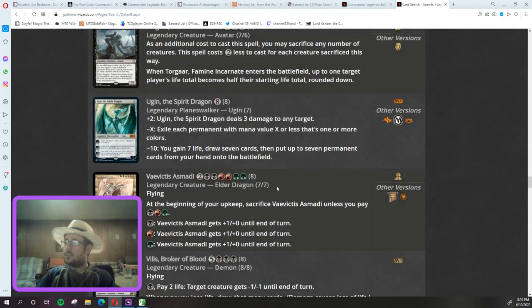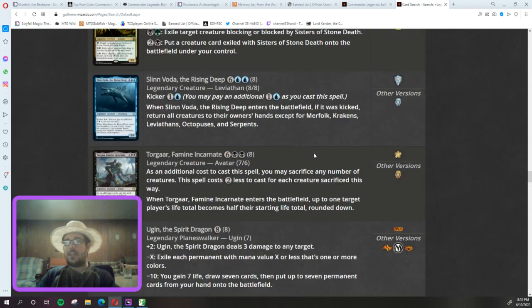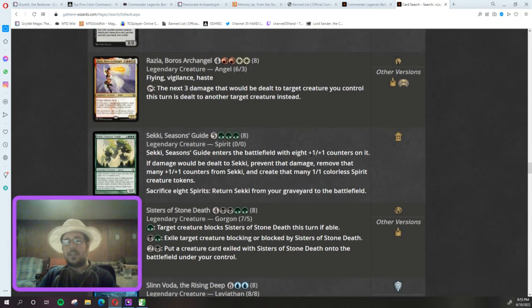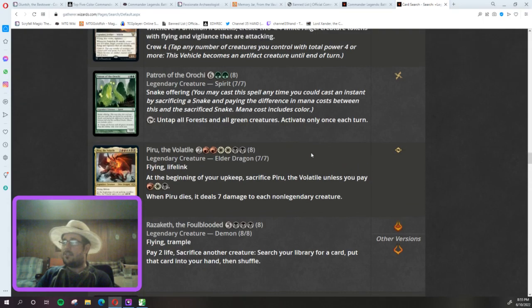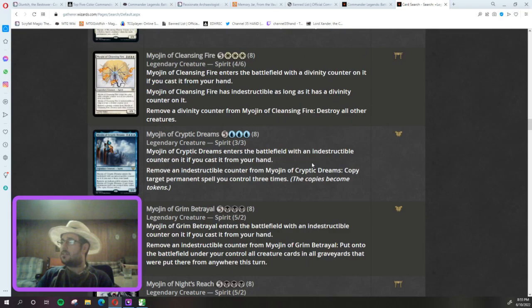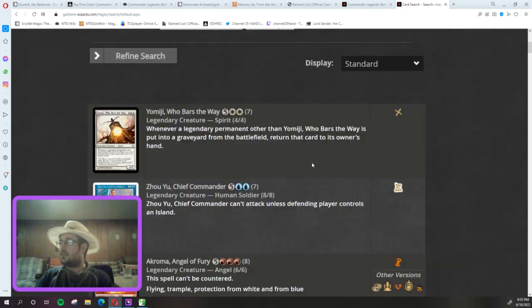8. I guess you could play some of the old Elder Dragons for 8 and get the color mix that you want. But you really don't want to play something that costs less than 8. If you're playing something that costs less than 8, are you really hitting all the spells that you want to hit off of that? I feel like you're not. So let's just skip down to the bottom. 8. Do we get to 7? Oh, we got to 7.